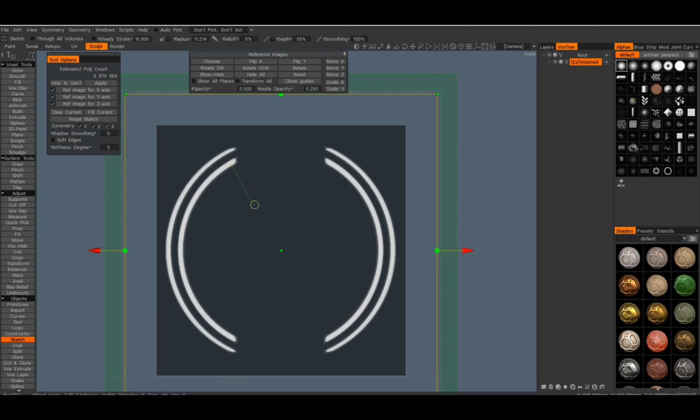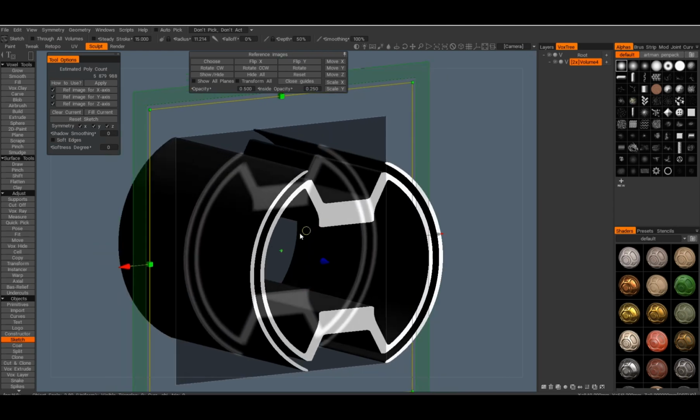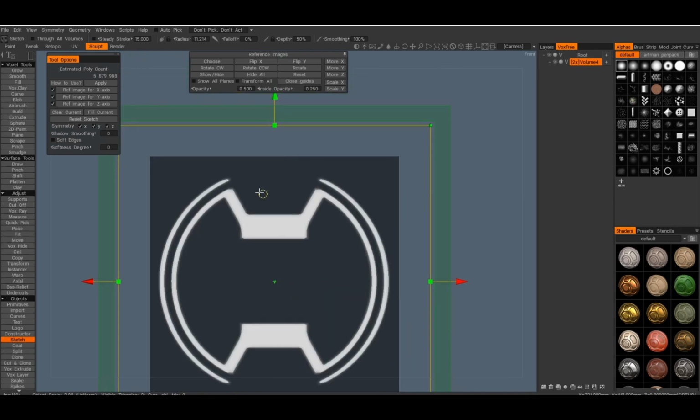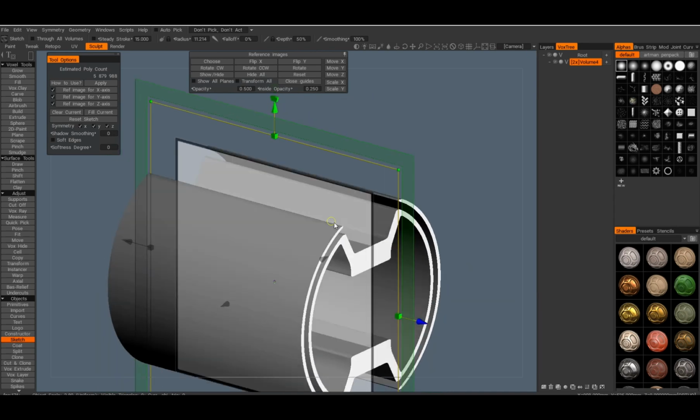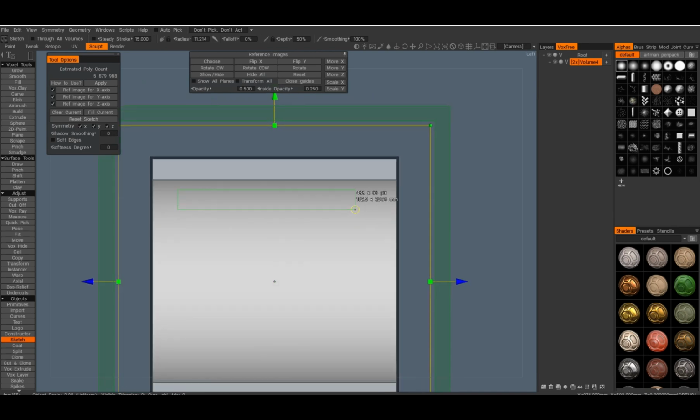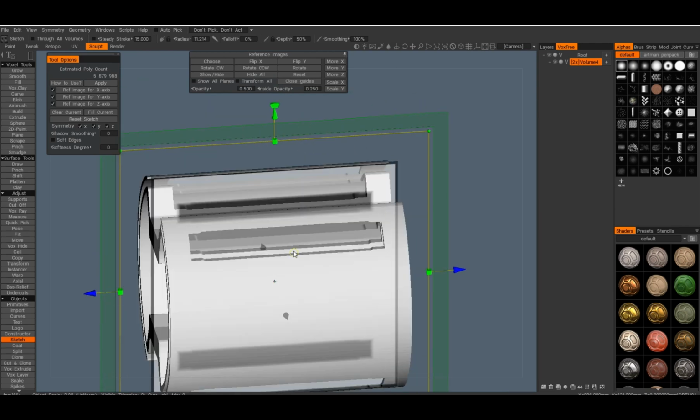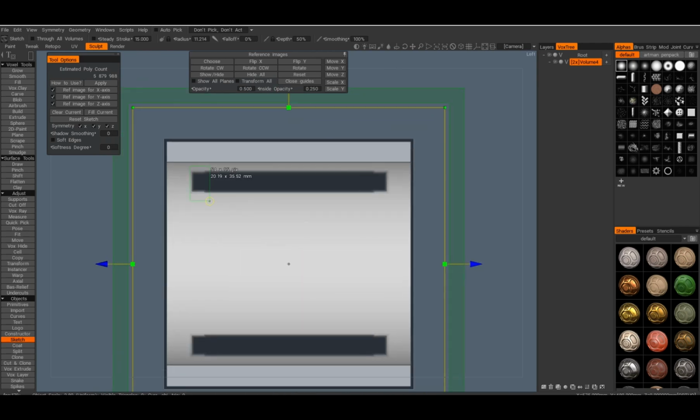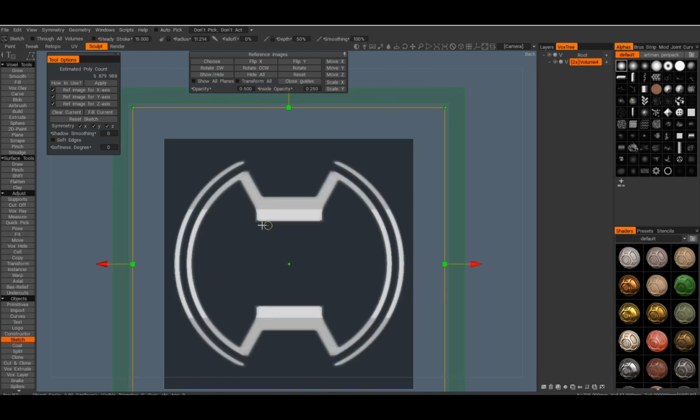So that, and we can just start drawing any random shapes we want, the kind of sci-fi shapes. I do want to make a kind of handle, so maybe I'll do this thing here. Maybe it's too much, so I'll just draw this.